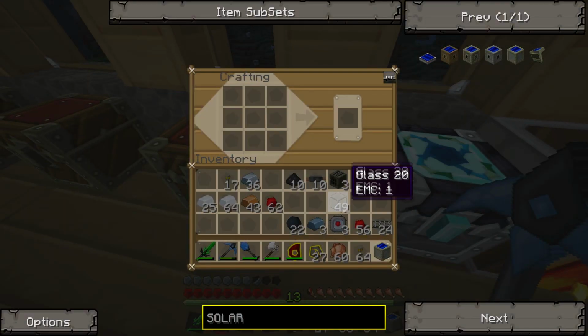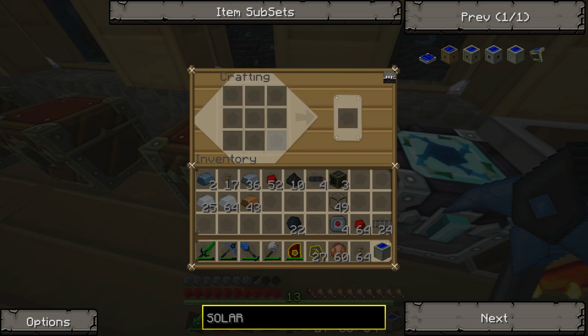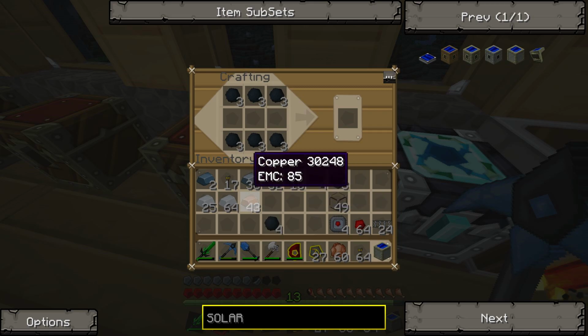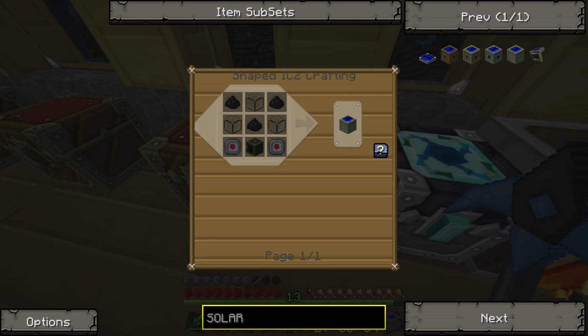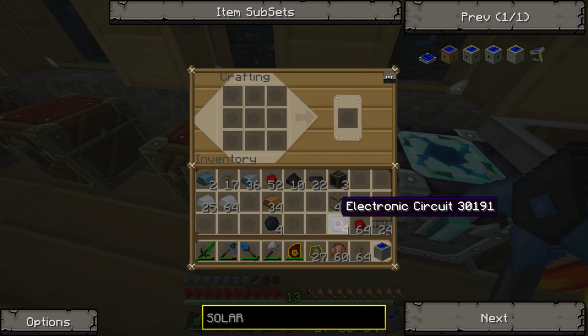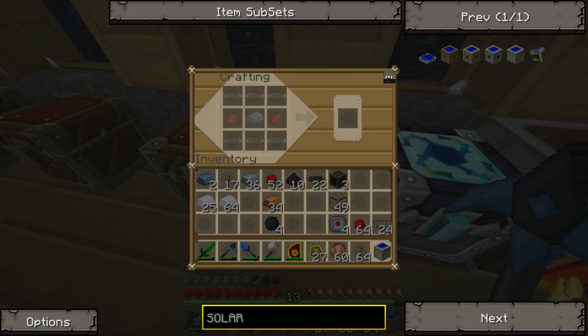So then you just do an infinite loop where you've got a condenser that's making blaze rods. They get sucked out of that condenser and then they go into a macerator. And then half of the blaze powder coming out of the macerator goes back into the condenser, which then restocks it, and then the other half can go into another condenser where it makes diamonds or something. I'm not going to use that, but it's so awesome.